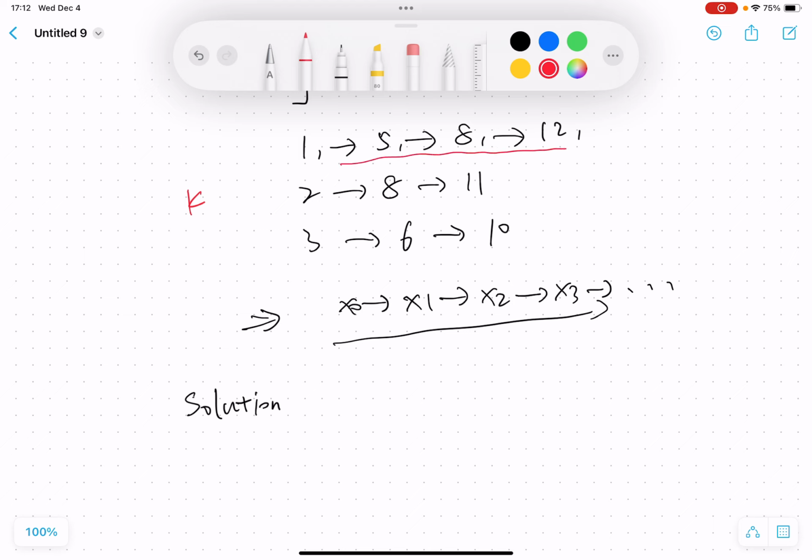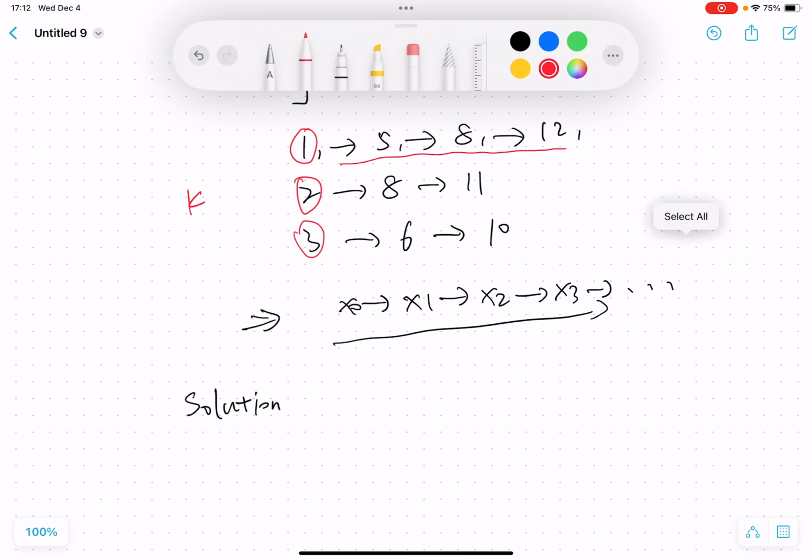Every node is a sorted linked list. So we can get the first elements, and we can get the smallest value, and this will be the first value.